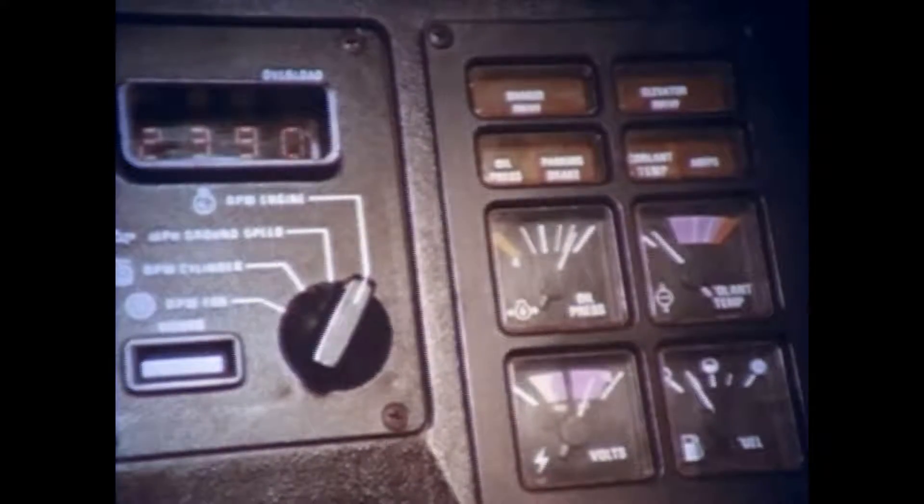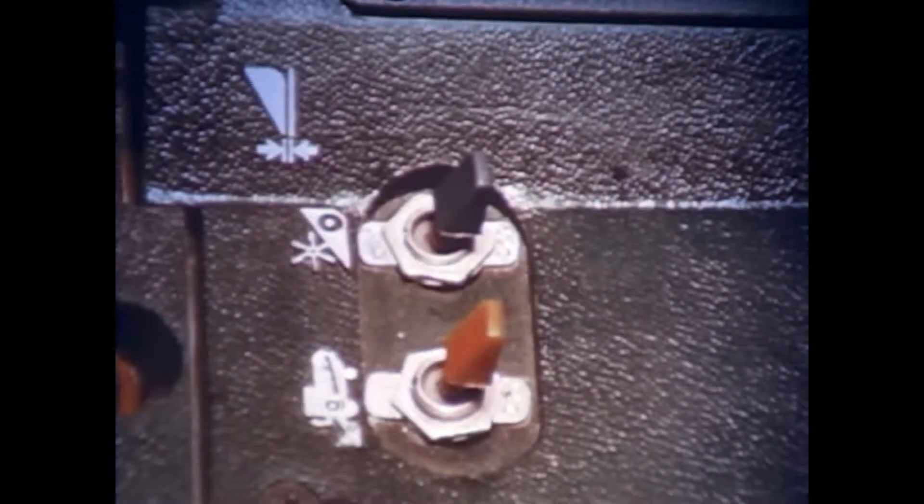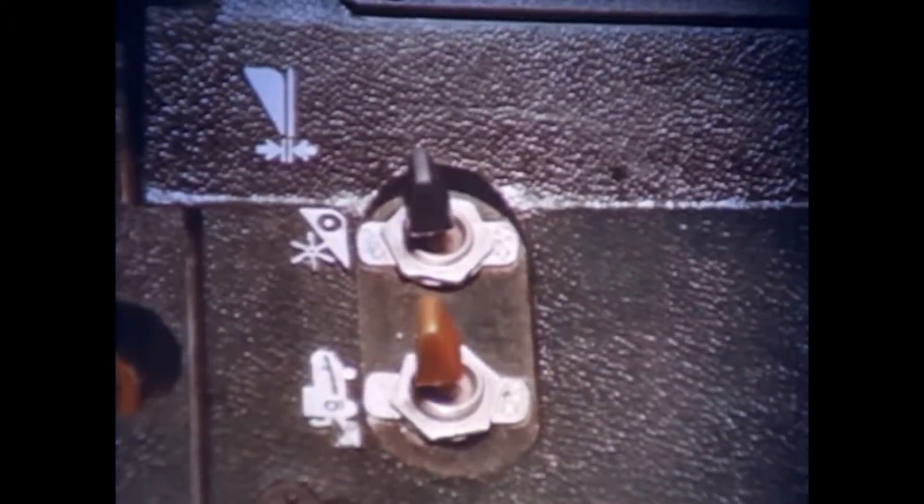You get a digital readout of engine speed, ground speed, rotor speed, and fan speed, plus ten other monitors that are standard equipment to alert you to a combine or engine malfunction. You merely flip switches to engage or disengage the separator and feeder drives — electro-hydraulic servo controls do the work, no more heavy levers to test your strength. You can unload well over a hundred bushels a minute — almost two bushels a second — from a grain tank that holds 175 bushels on the 1460, with a superior power swivel unloader which makes it easy to top off the loads.